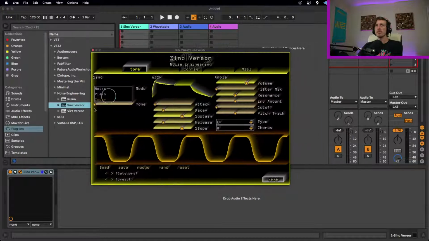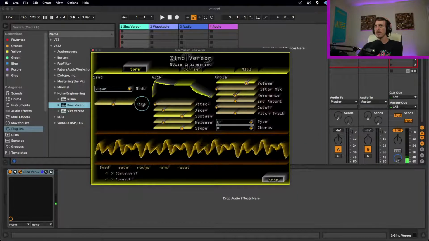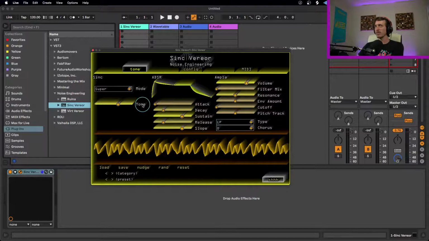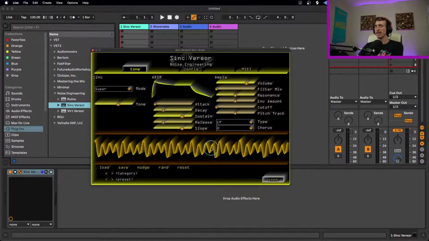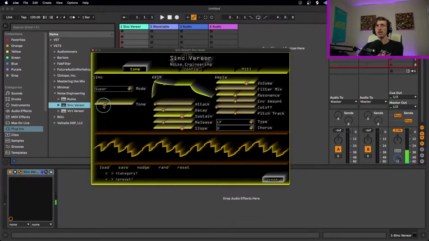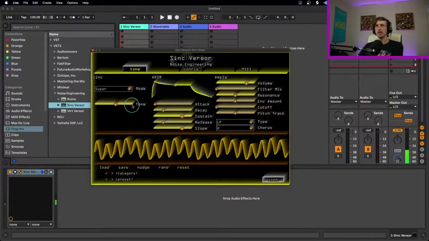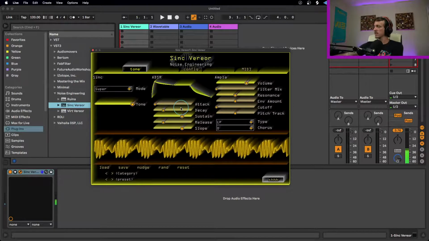So 3 different waveforms here. We have our super, and we have one control here that allows us to think of it kind of like a wavetable that has a weird moving phase on it. You can see that the waveform keeps shifting. And as I scroll through this, we get a bunch of different kinds of waveforms there.